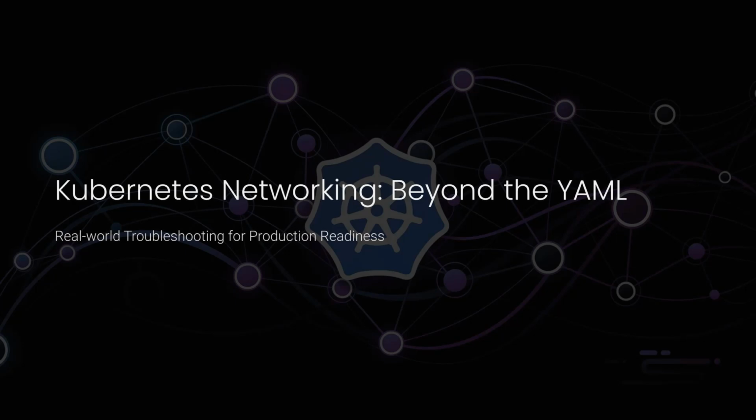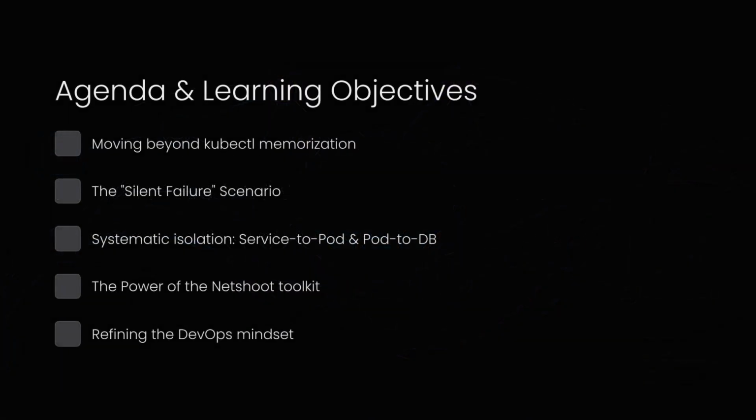Today, we are not here to learn Kubernetes by memorizing YAML or kubectl commands. We are here to learn how Kubernetes fails in real life and, more importantly, how DevOps engineers deal with those errors without losing patience. Because this is an essential skill for a DevOps engineer. And believe me, if you are supporting Kubernetes in production, this is an essential skill that you must have.